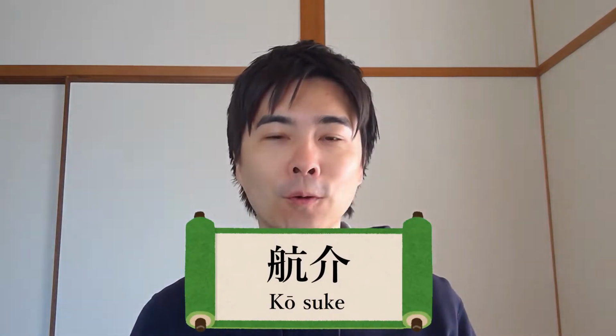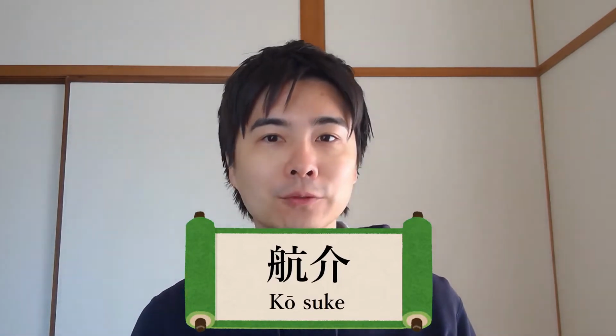This video is called Japanese Grammar for Absolute Beginners Part 1. In this video, I will explain about 7 very basic sentence patterns of Japanese. If you watch this video, you will be able to say basic sentences in Japanese.